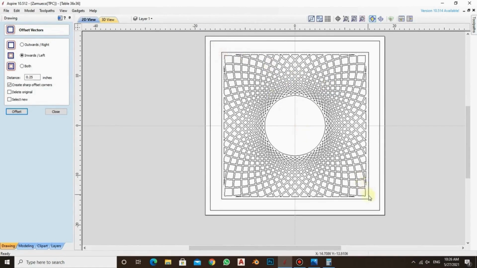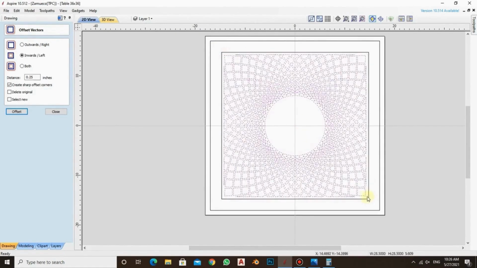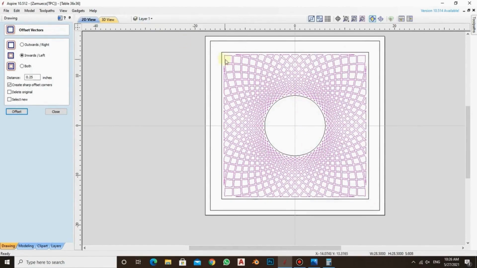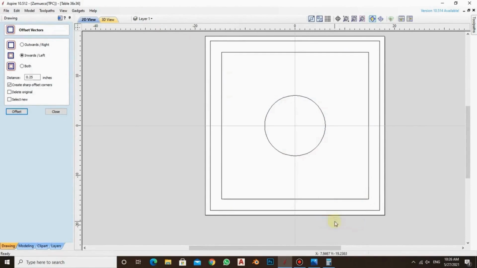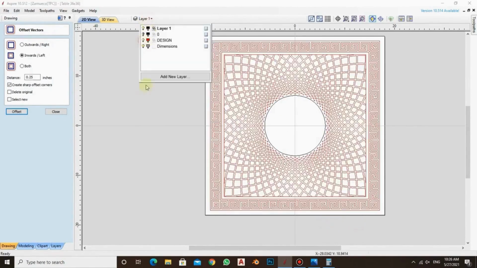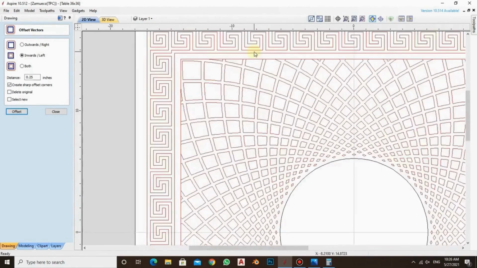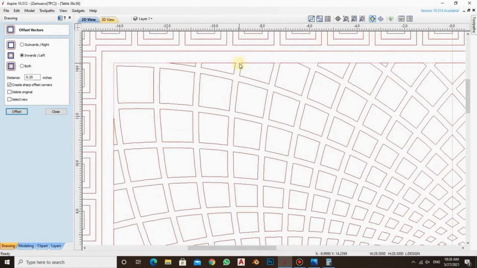So here, look, all the designing I did up to here, I took from this object. And the first thing is, apart from this circle, I'll group these objects together and then move them here into the design. Now, where did it go? Because I had the design turned off. So look, your object is now complete in the design.